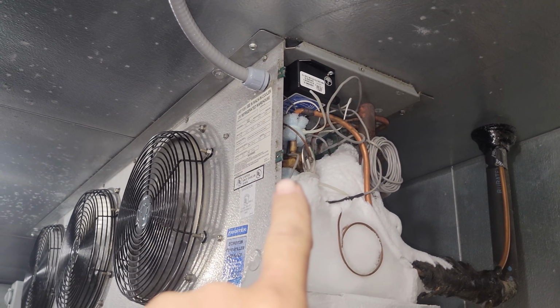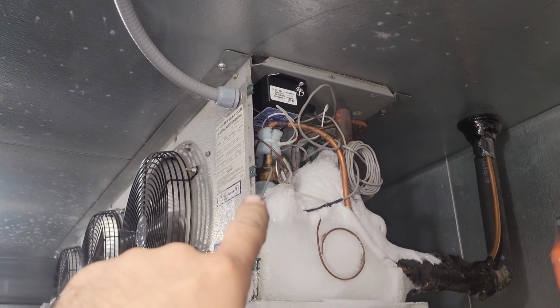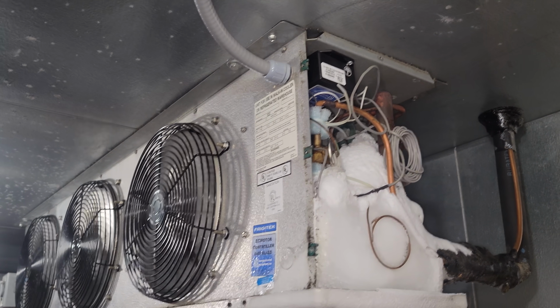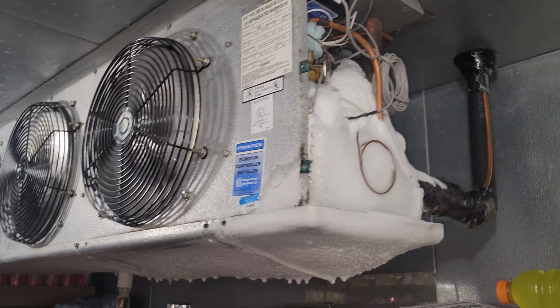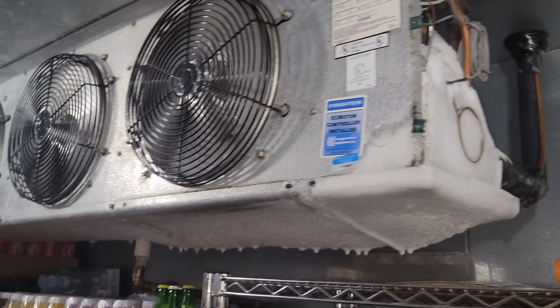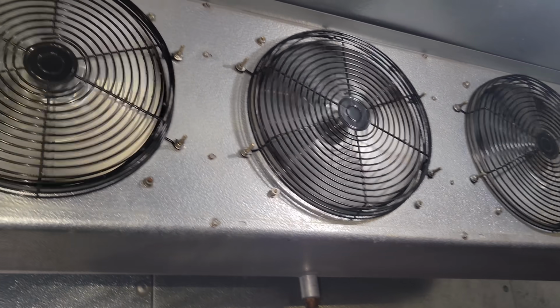Now they work off of a temperature differential across the expansion valve. So they sense the liquid temp on one side of the valve and the mixed liquid vapor temp on the other side of the valve, and that's what opens and closes the relay that makes the fans go high speed to low speed. So we need to look into that, but I don't know if the ice is causing it to malfunction or if this is why the compressor failed in the first place when we had to replace it 2-3 months ago.